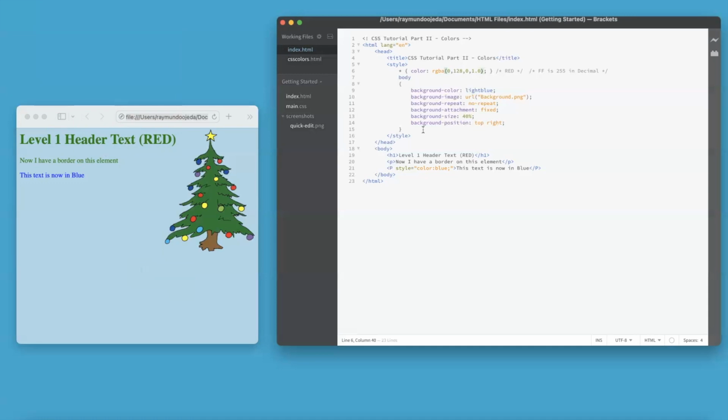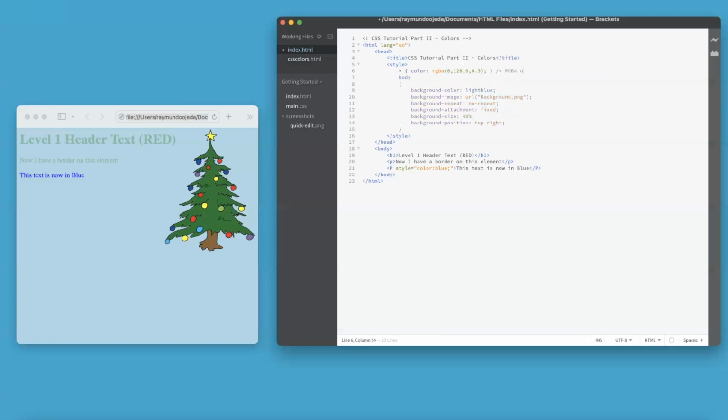Here is with the 1.0, and if I put 0.0, it's transparent. So if I do, let's say 0.3, obviously it's 30%. There's light green right there, see? So RGB takes 3 parameters. RGBA adds a fourth parameter for the transparency level.